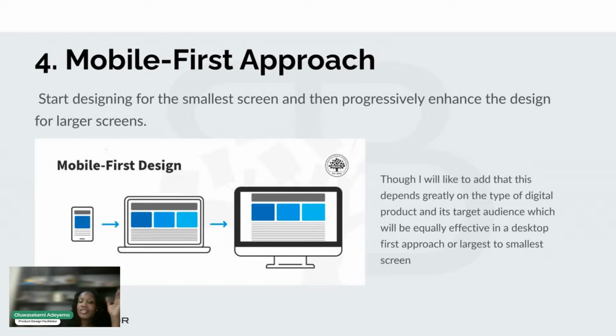Don't say because Shikemi said mobile first approach, you'll want to do the mobile dashboard before I do. Nah, that cannot work. So depending on what you're creating would determine if you should use a mobile phone. Like it's not set in stone. It will determine if you should use a mobile first or a desktop first approach.